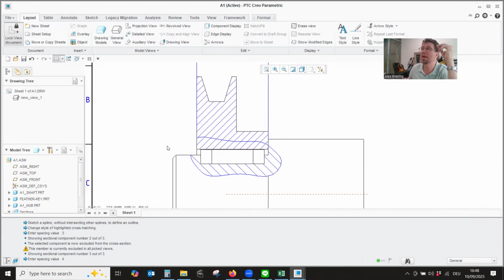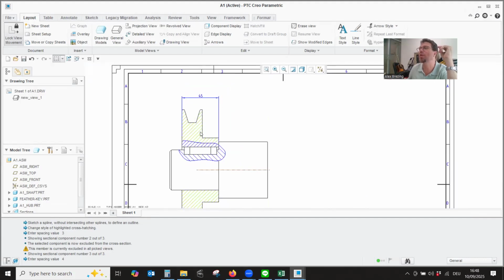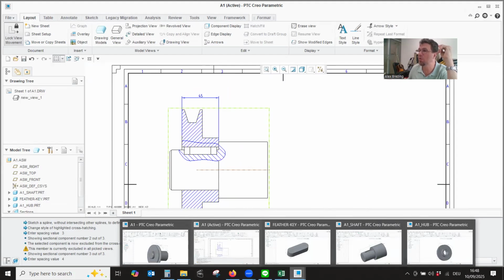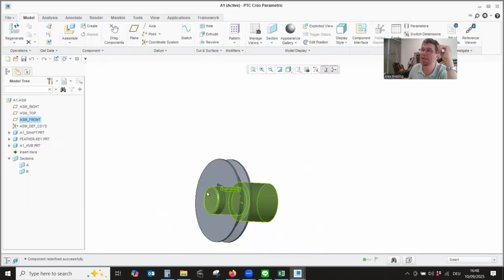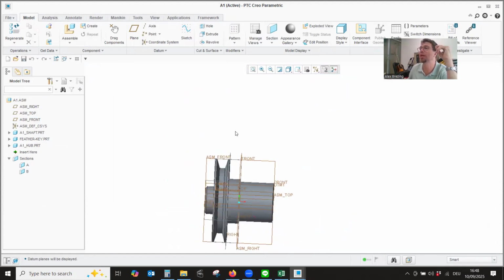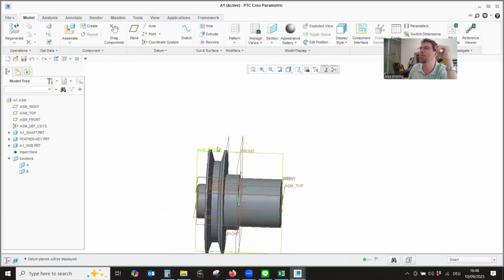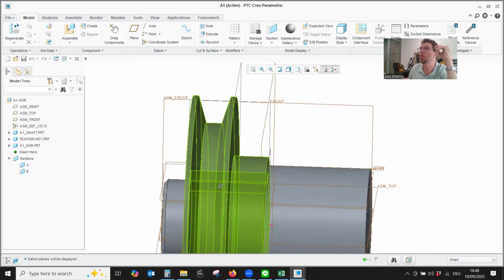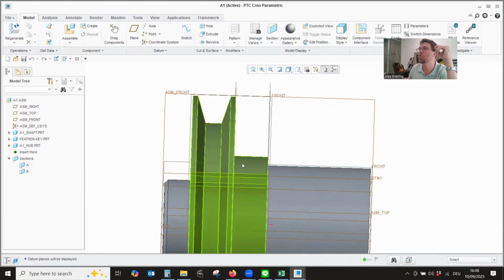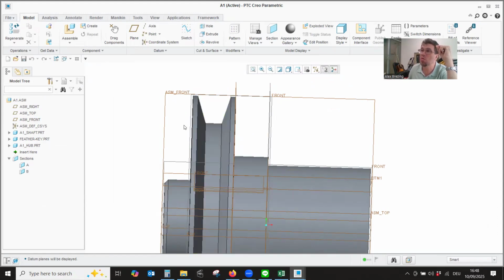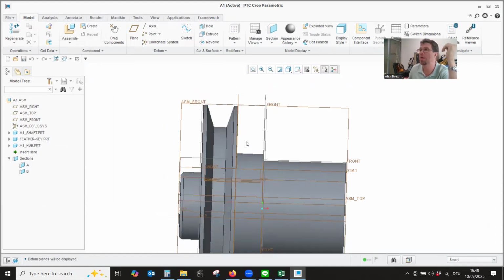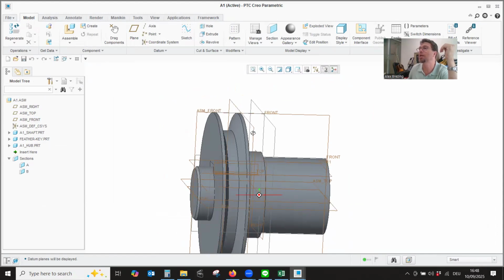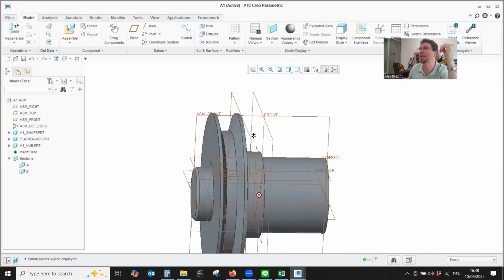So the last two things I will show you is now I want to create a section that goes through the feather key. And the best way to do that is to first create the section plane in the assembly. You can do that in the drawing, but it's less confusing if you actually do that here. So that will be somewhere here going through the feather key. And I will not let it go through the big part of the hub, but through the actual hub, the smaller hub. So it looks a bit less messy in the section.